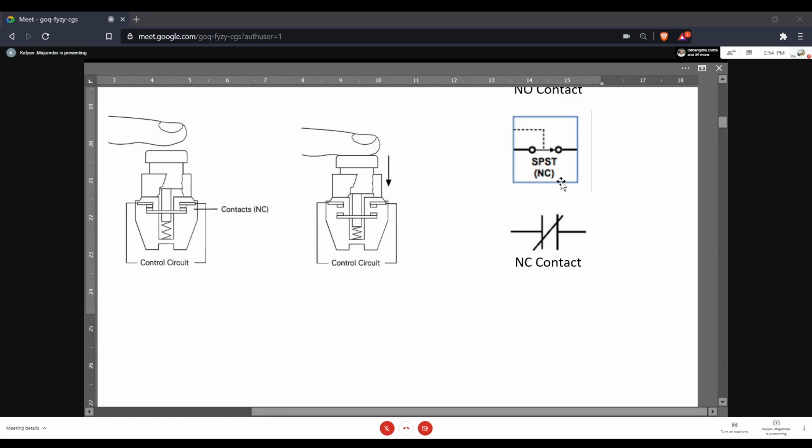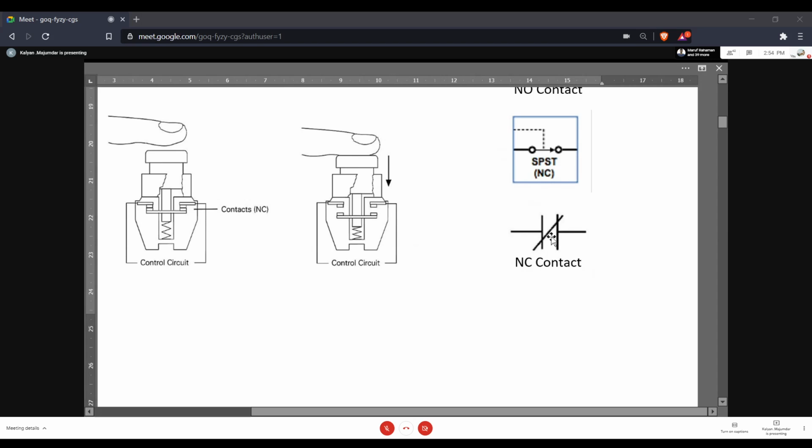See here, this is closed normally. Remember, the term normal refers to the fact that you're not activating the switch, the state of the switch when not activated, when you're not pushing the lever, when you're not pushing the plunger, or whatever way you activate the switch. So when you're not operating the switch, it's closed. And when you activate the switch, momentarily it opens. Remember, there's a momentary type of switch. So it momentarily opens, and again, you release the switch, you remove the activation, it closes. So it's called normally closed.